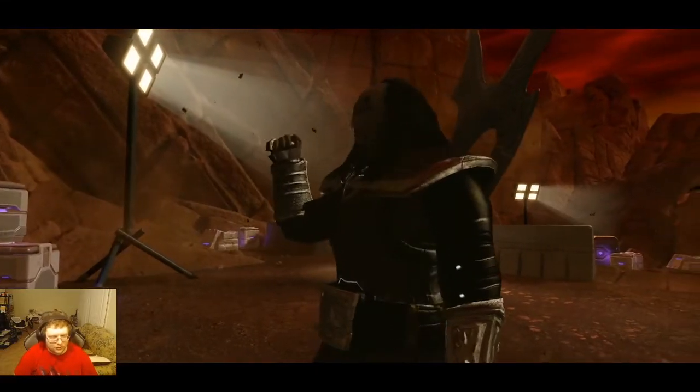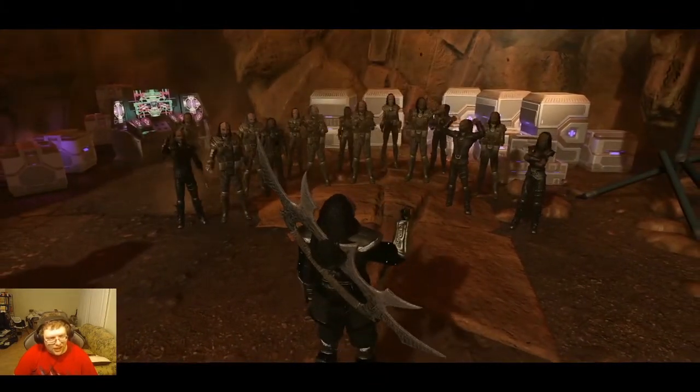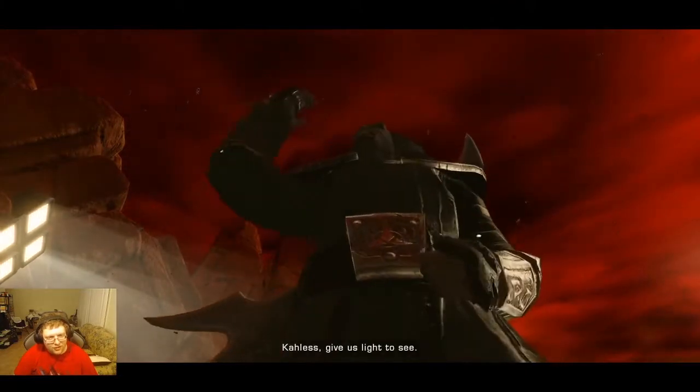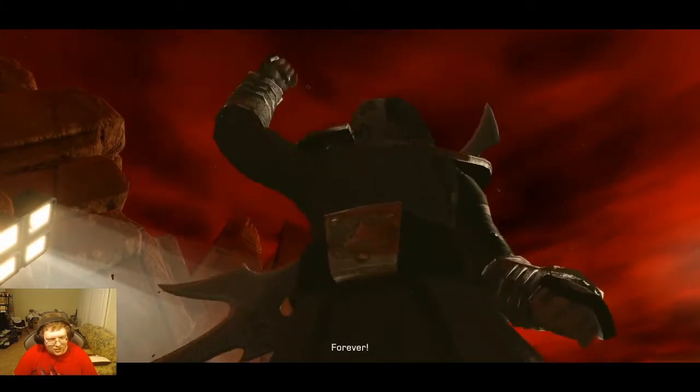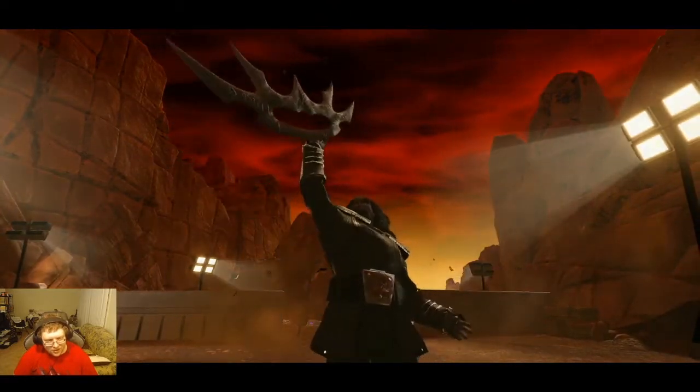Whom do we seek? Caelus! How do we find him? Together! Caelus, give us light to see forever! Will he hide from us always? Never!